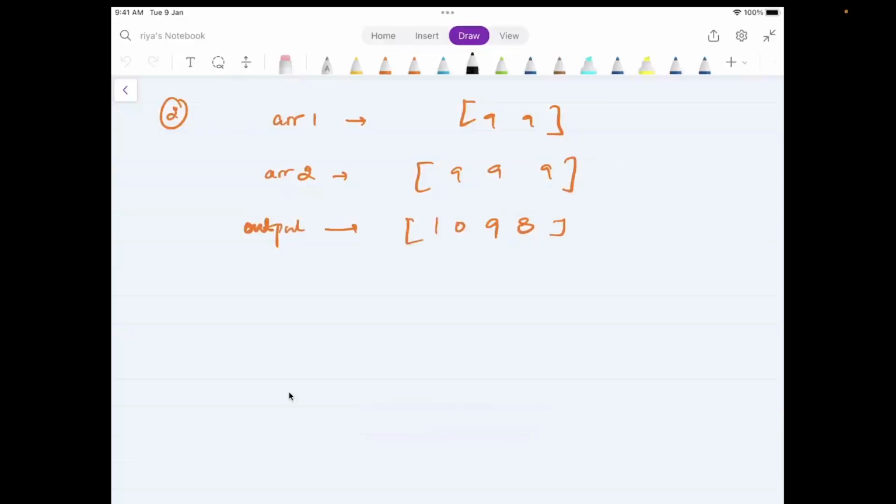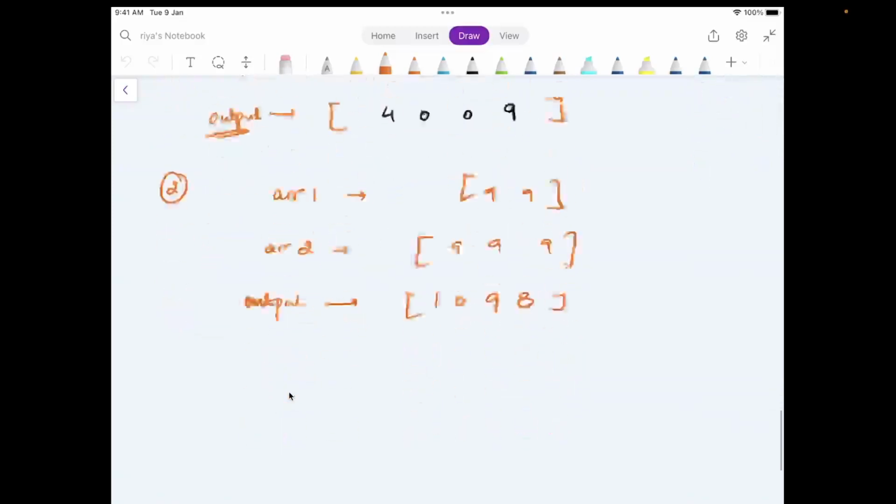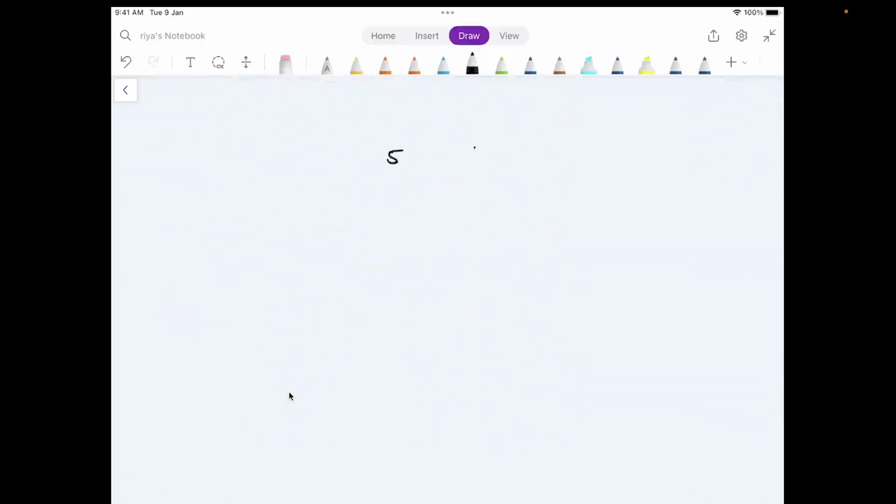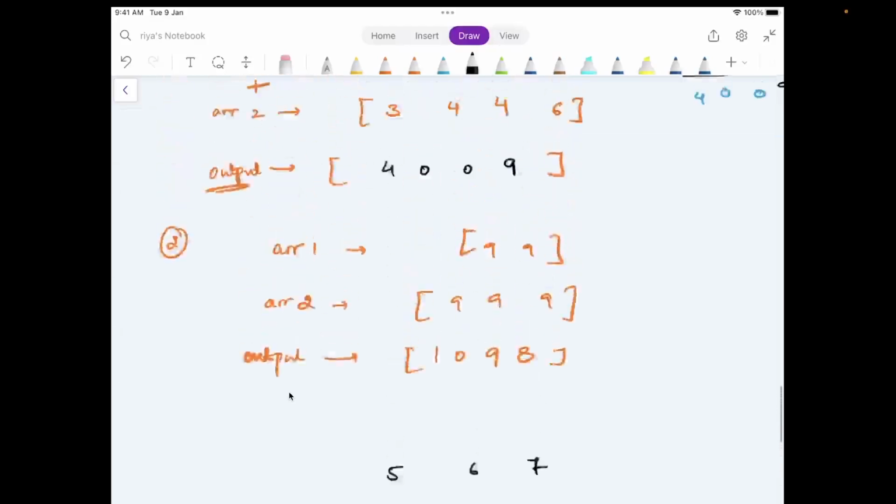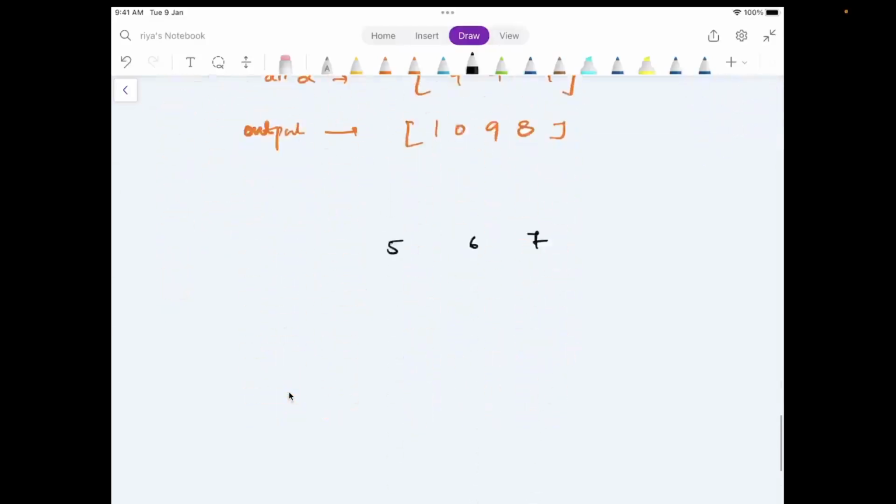Okay, so for this question, let's probably take the example of 5, 6, 7, and we can say 3, 4, 4, 6. This is array 1, this is array 2. Now again, this question also is a very typical question to understand the use cases of array list, right?